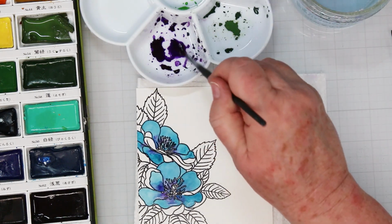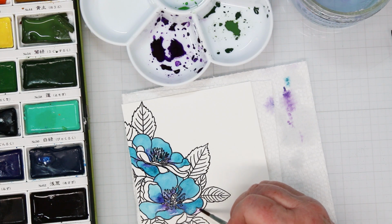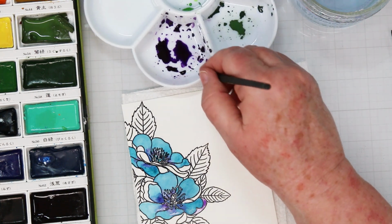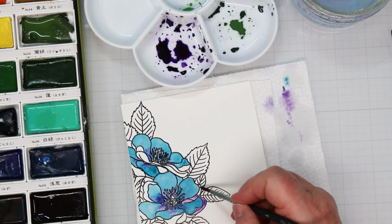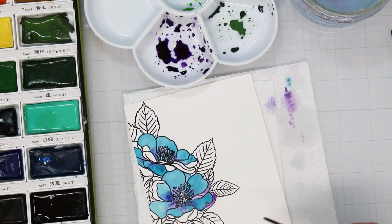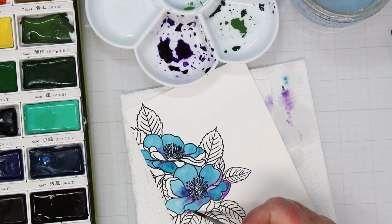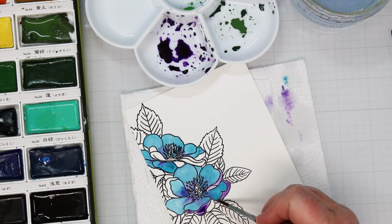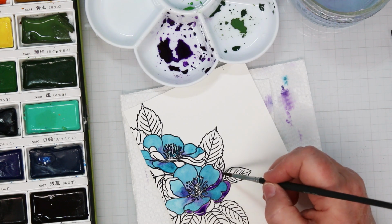The next step is to add the purple to all the undersides of all the petals. And I'm doing a dry run with this one, whereas I am not wetting it before I bring in the purple. There are small enough areas that you can load and wet it at the same time. So I'm keeping a very damp brush so that it's pooling the water, which is allowing the purple to blend and move around and give that watercolor look.